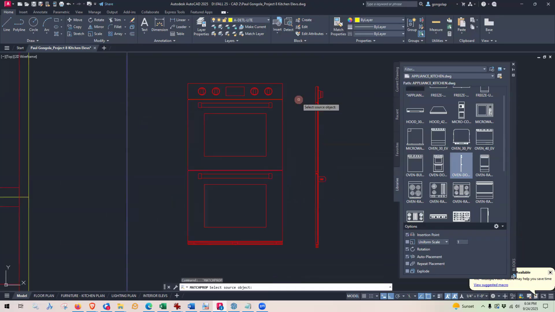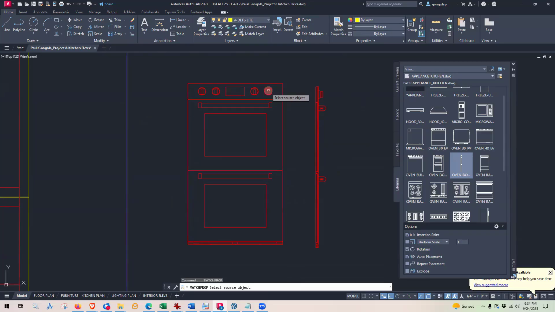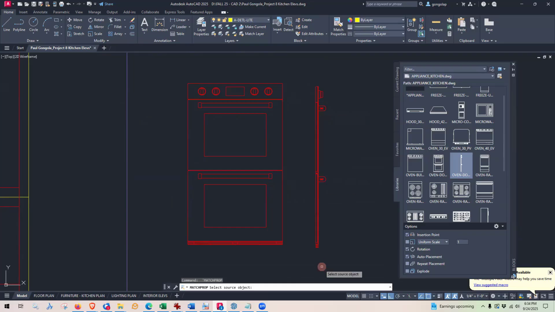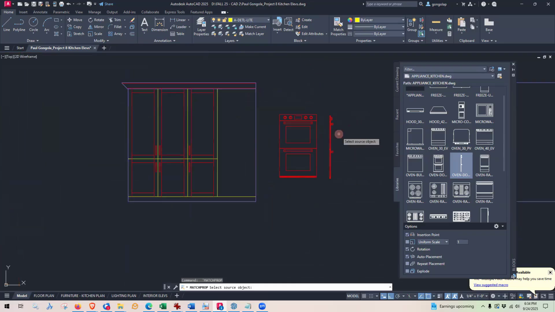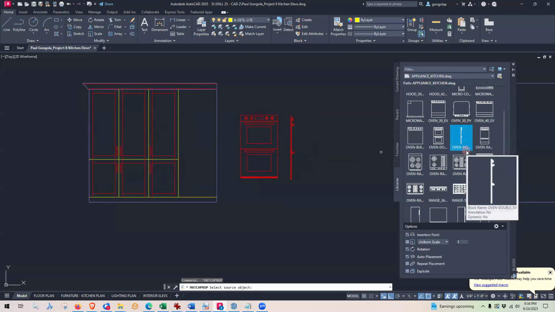So you can see, here's the control knob up here, and here it is, the side view of the knob. And then this is the handle that's pulling the oven door down. There's the handle sticking out, same down here. So this is just kind of the side view of the oven there.